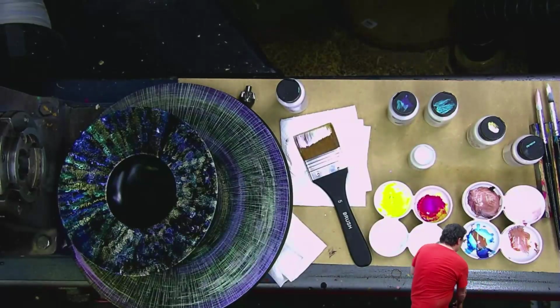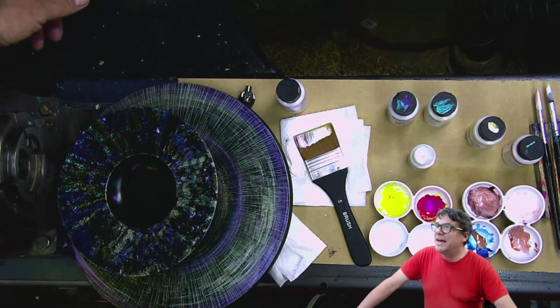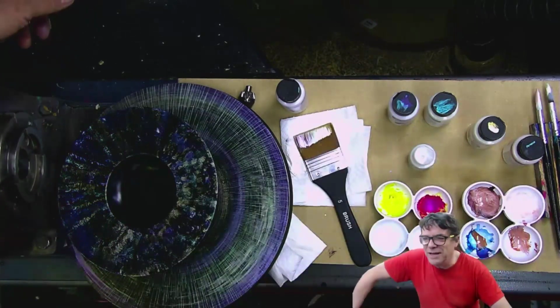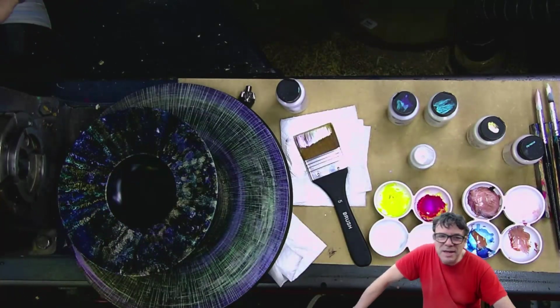That was it. Well, I had 3 more blanks prepared, but I think an hour and 10 minutes is enough of watching paint dry. The second one, I think. Oh, thank you, Terry.